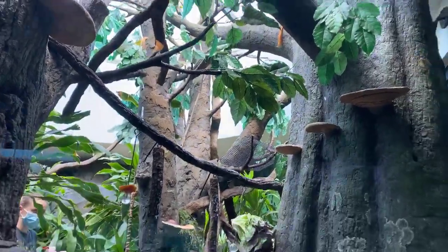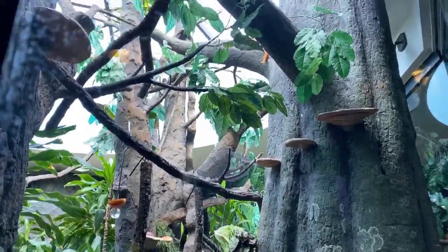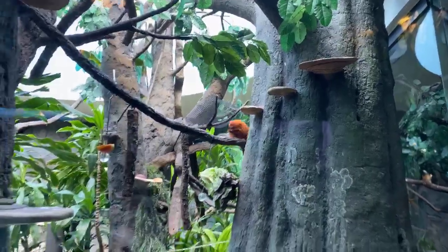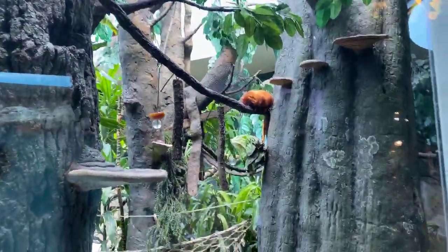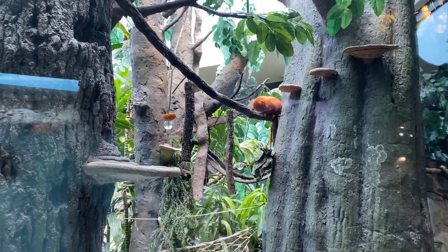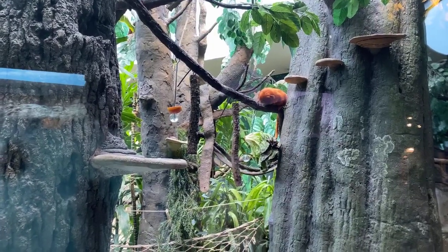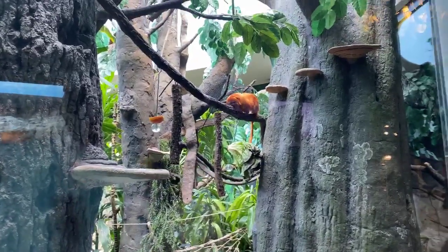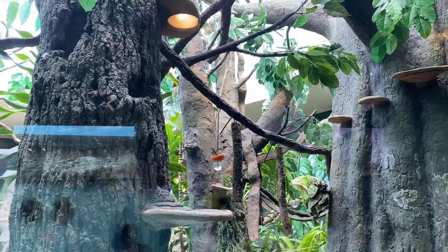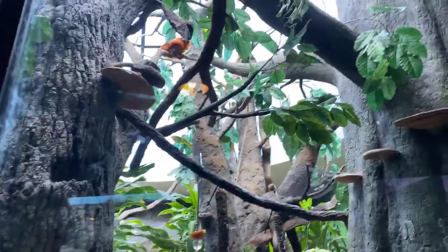Eli asks, what are their predators? So they are very small, and they do have a lot of predators out in the wild that they need to be careful of. Some of their main predators are actually going to be snakes and different birds of prey. So when they're moving about their rainforest home, they need to be able to not only look for food and watch where they're going, but they need to be very good at keeping an eye out for predators, and then move really, really fast. Cat species will also try to go after a golden lion tamarin and the pygmy marmosets.